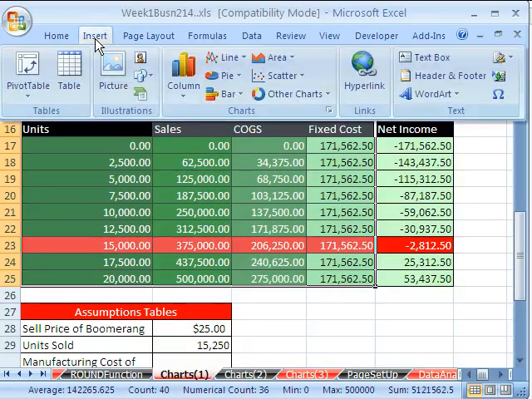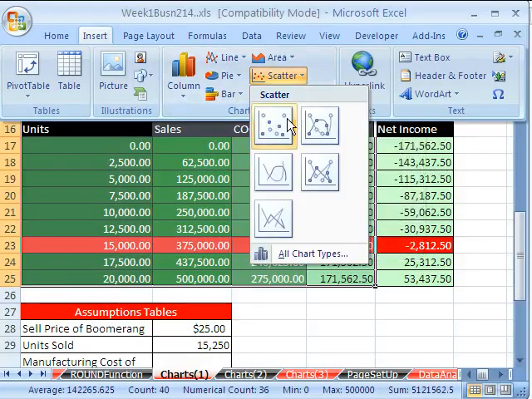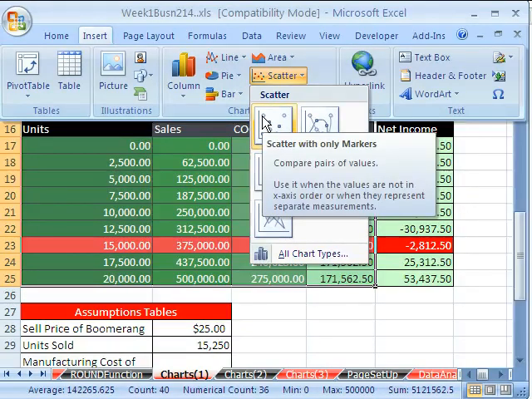Now in 2007, you have to go up to the insert menu, and then there's a scatter diagram. Now you could select one of these, but you could also plop a line on top of it. Now this is not a line chart. A line chart has categories like labels across the horizontal axis, and then you go up the y-axis or vertical axis a certain distance. This is an XY. You go out the x a certain distance and up the y a certain distance. So both axes matter. This is a 2-variable chart.